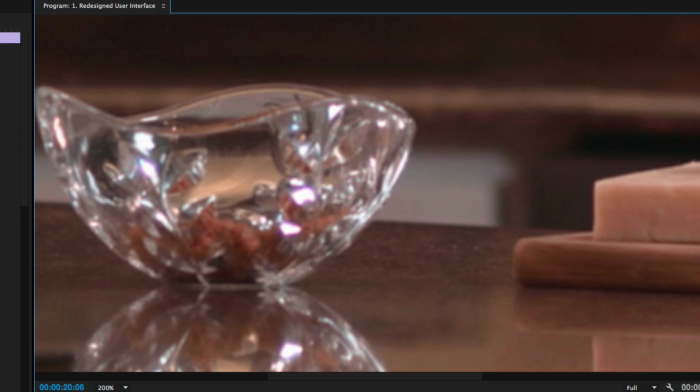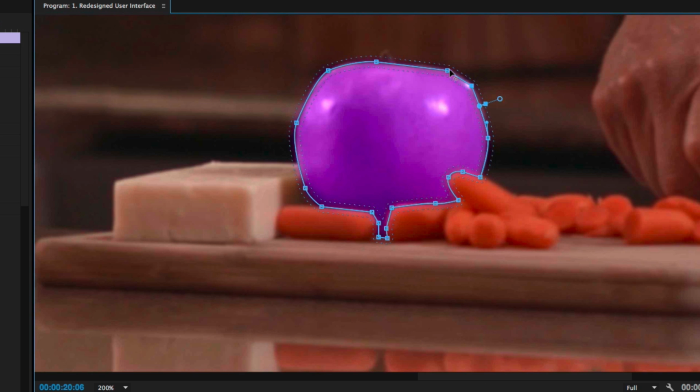I could still refine my shape just like I would in After Effects. For instance, let's say I want to make this one a Bezier. I'll just Option click and drag it out to smooth that point out. Come in, change these handles, and you'll see I have this little widget here. This outer handle is for feathering, so I could feather that out, which doesn't really apply here, but it's a nice control if I need it.